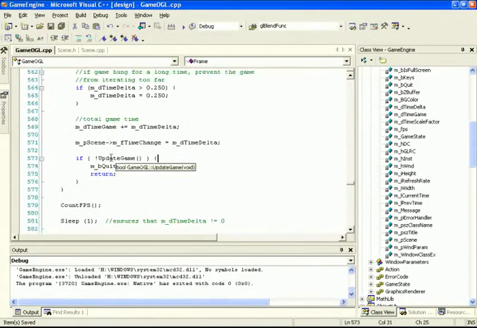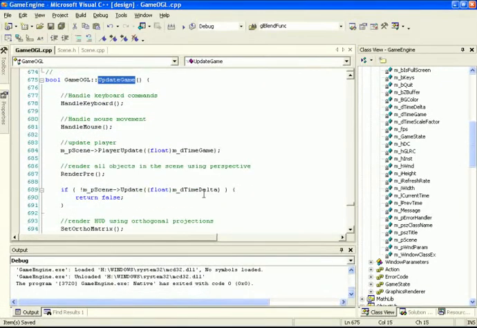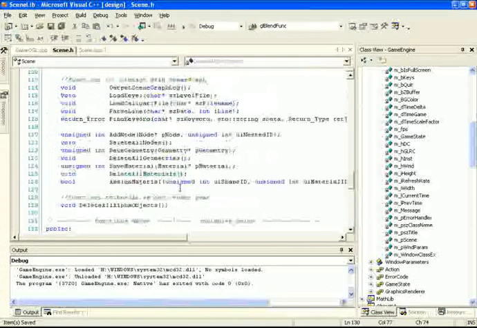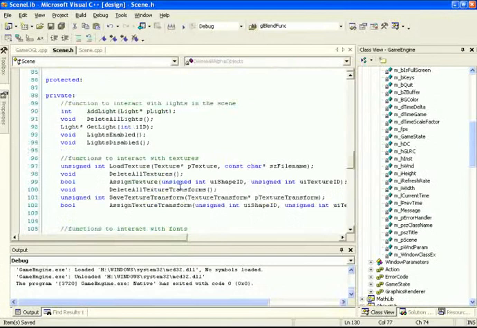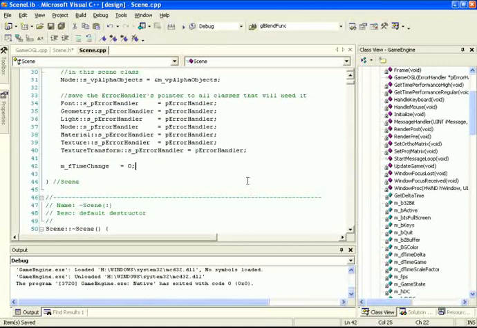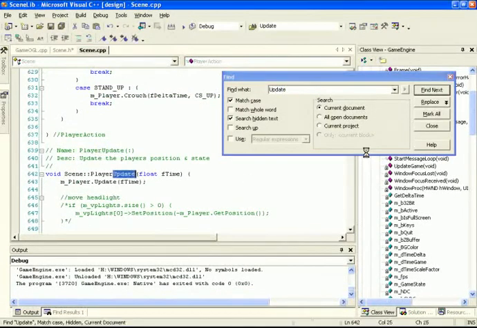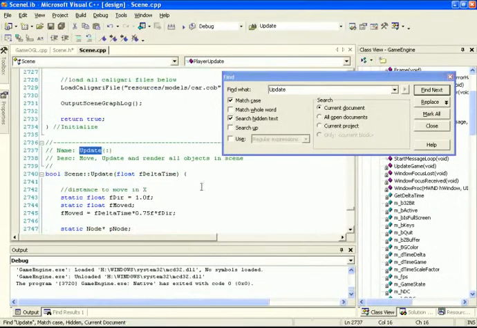Now inside update game, we no longer need to pass in the delta time inside of the update function because we already have that variable internally set for us. So let's modify this and go inside of the scene.h, and underneath update, here it is, we'll remove this variable, and inside of here we need to find our update.